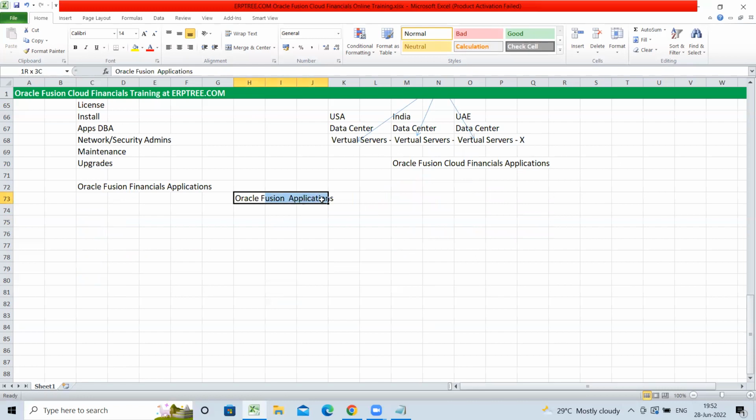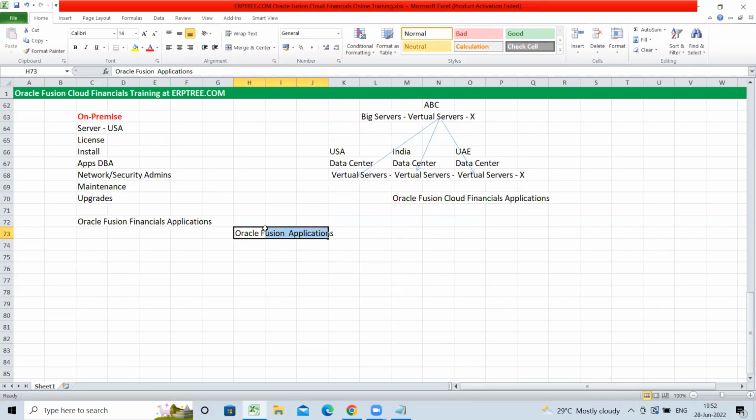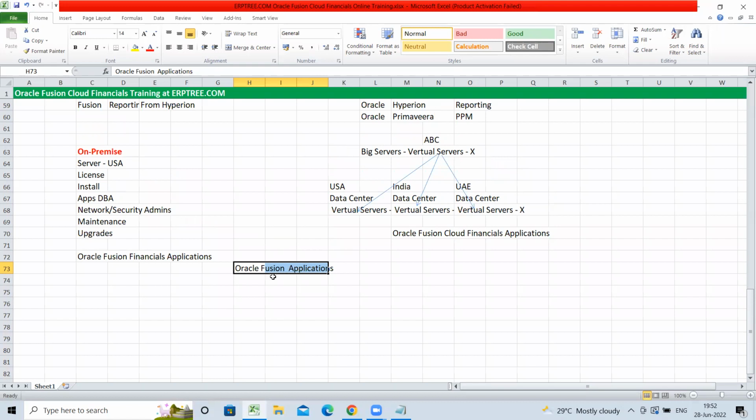When we are going to use Oracle Fusion applications with the help of your own servers, that means on-premise. On-premise means your own servers, so you are going to maintain your own servers. Then you call it Oracle Fusion applications only. If you are going to use Oracle Fusion applications with the help of Oracle provided virtual servers, you have to include the term cloud.